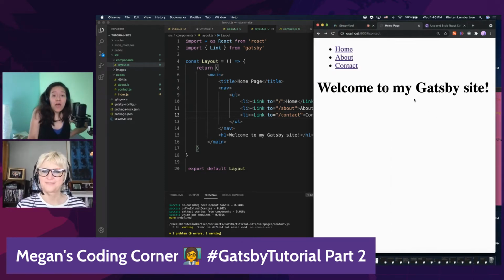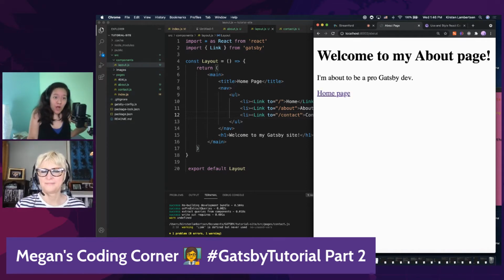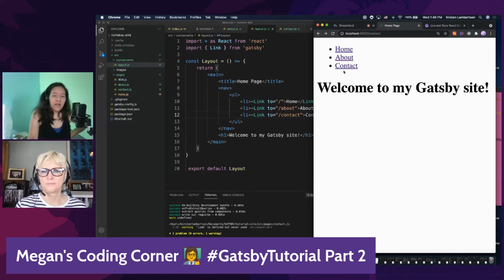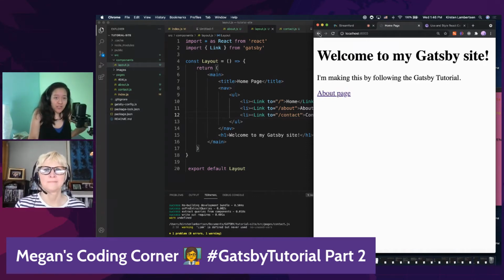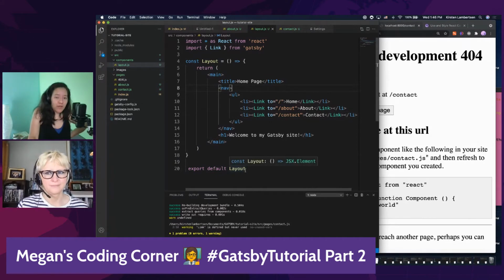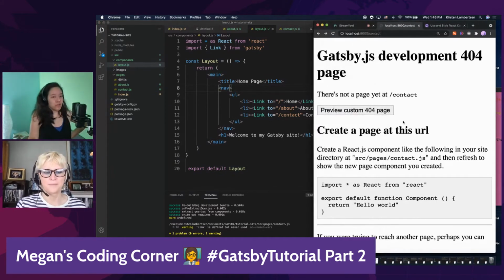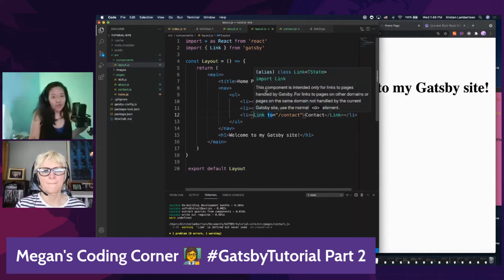Okay, so now the other thing that we're going to do is add some more props to this. See how right now your layout component has that text hard-coded? It says homepage and welcome to my Gatsby site, even though this is not the homepage. So we want to make this dynamic.